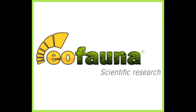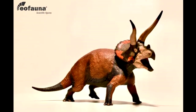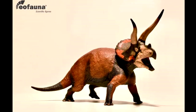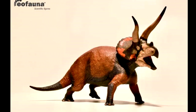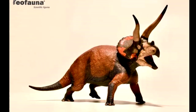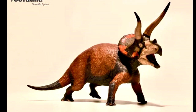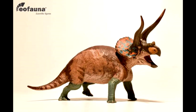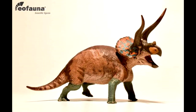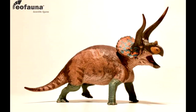And speaking of Triceratops, as far as Eofauna goes, a few days back they had unveiled their new Triceratops figure that will be coming out at the end of this year or the beginning of next year, and they actually have unveiled a little bit more news on this Triceratops to us, and that is the fact that, following in the footsteps of many other companies, currently they will be releasing the Triceratops in 2 different paint schemes, and you can see the alternate newer version of the paint scheme here, and I do like it, but I'm not at all a fan of the very strange looking green legs on the figure.